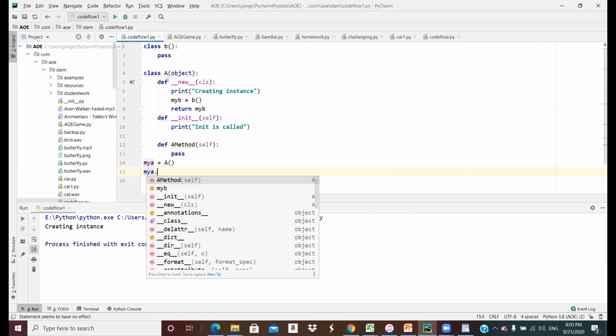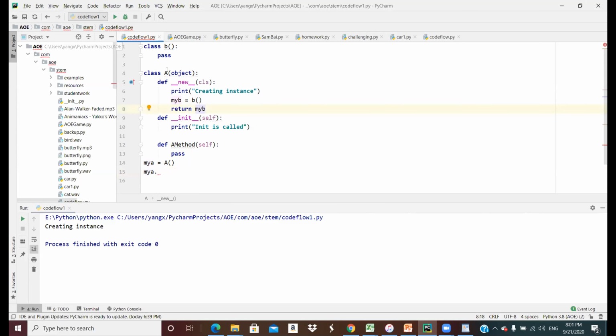What you should get actually is an instance of B, but actually you still get this one.